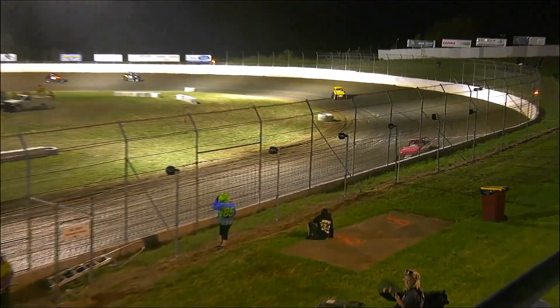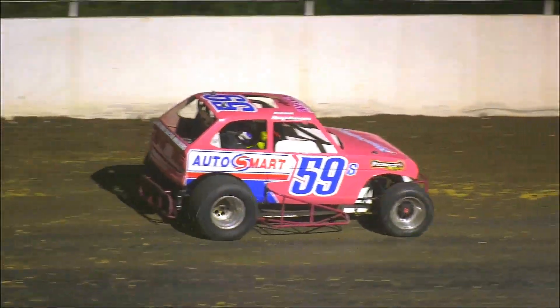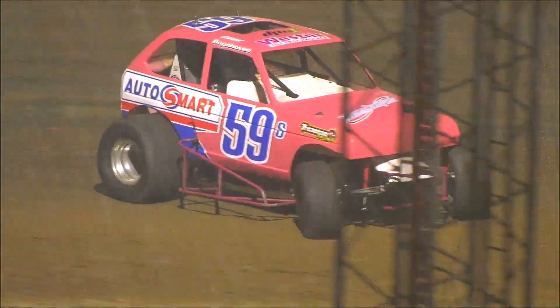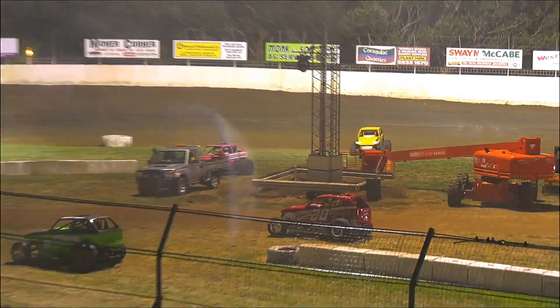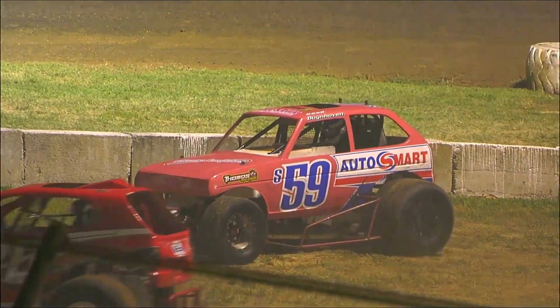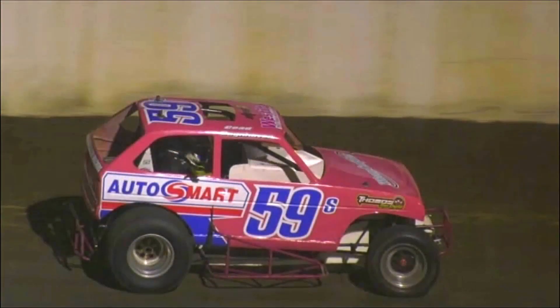That rain looks serious out there just at the moment. It does look quite serious — we've been blowing a gale here for a few minutes now and it's blown up some trade-off. We actually want to see you back here tomorrow night, 6 o'clock start for night two of our Australian Championship for the Formula 500s. Looking forward to having you all here. No presentations tonight.